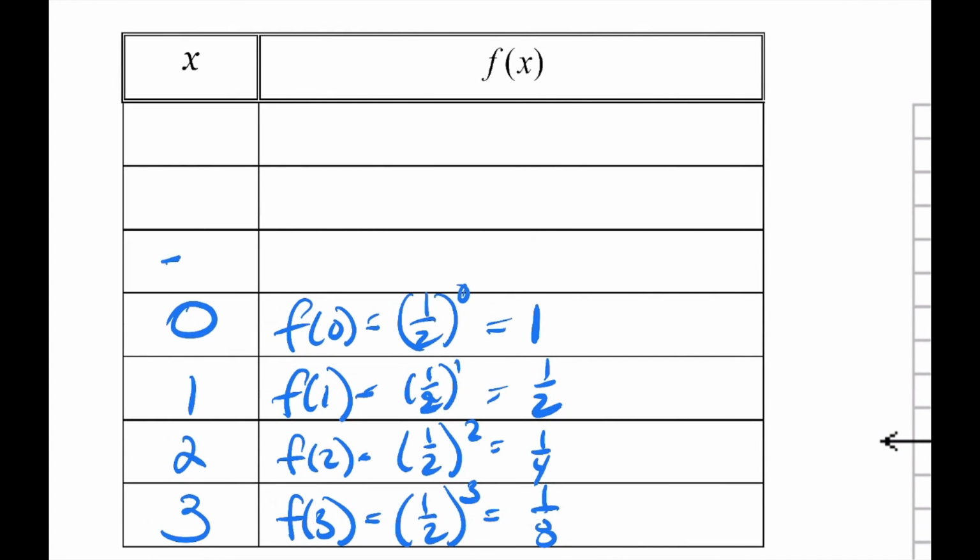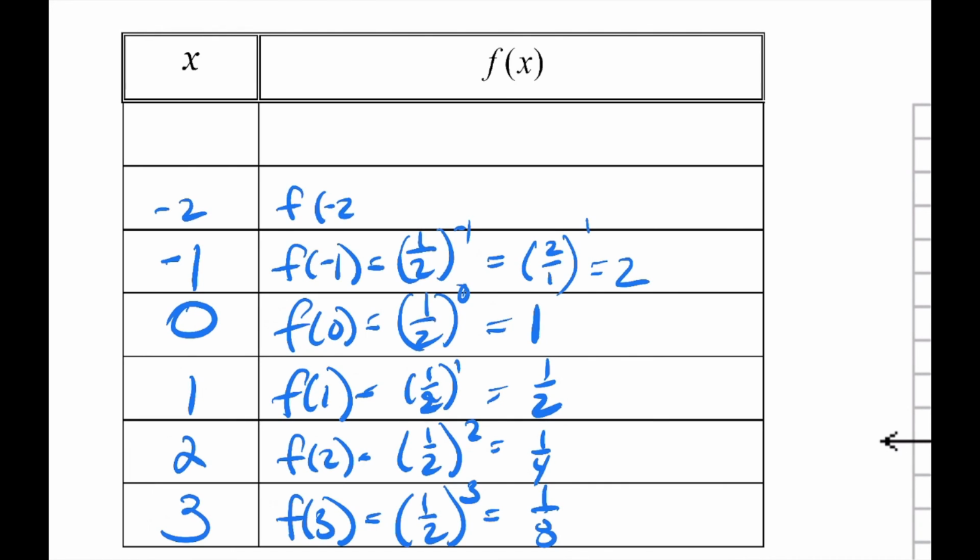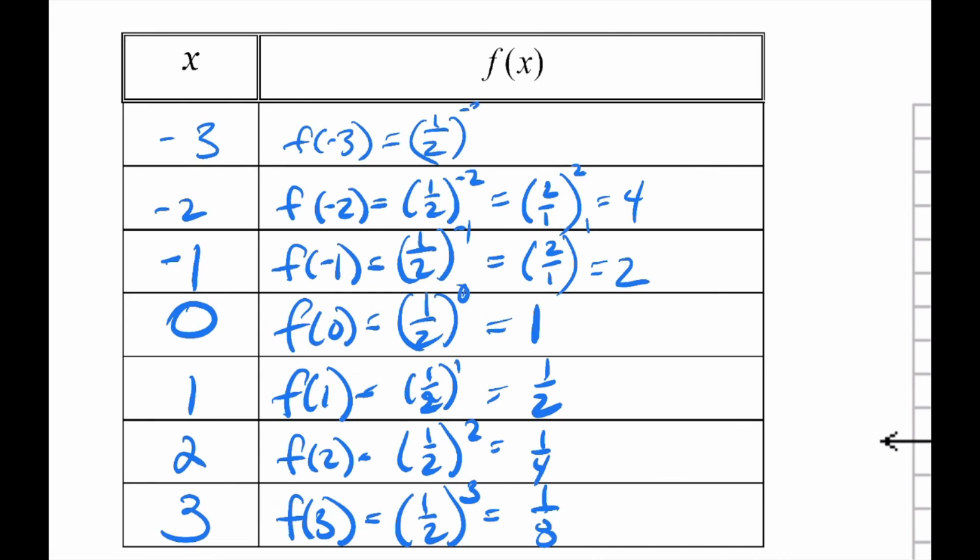And what happens when x becomes negative? So let's look at -1. F of -1 is just going to be 1/2 to the power of -1. So again, we're just going to reciprocate our base, which happens to be 2/1 to the power of 1, which is just 2. What happens if x is -2? Well, we'll get f of -2, which means we've got 1/2 to the power of -2. Remember, negative exponent means we reciprocate our base, which is now 2/1 squared, which is 4. So what we're seeing here is some very similar numbers to what we had above. Now on to -3, so jumping the gun a little bit. f of -3 is equal to 1/2 to the power of -3, which is going to be 2 to the power of 3, which is 8.